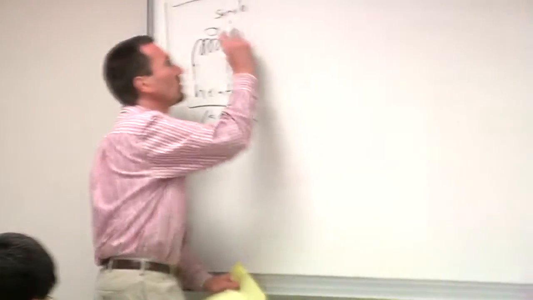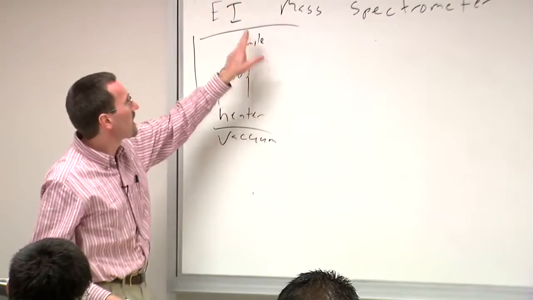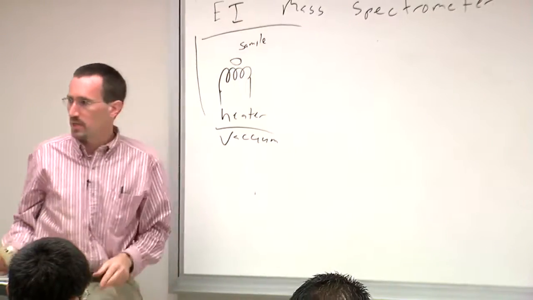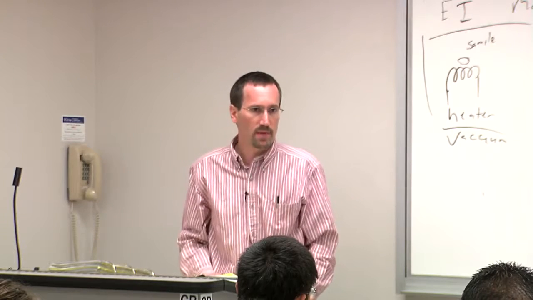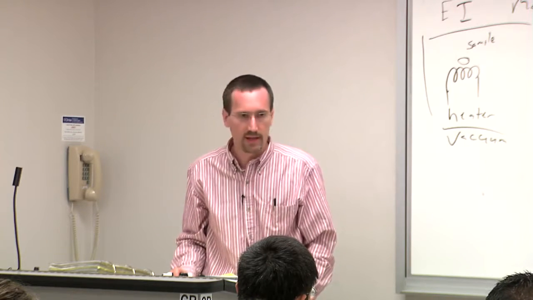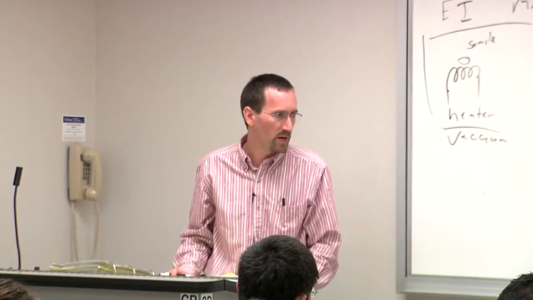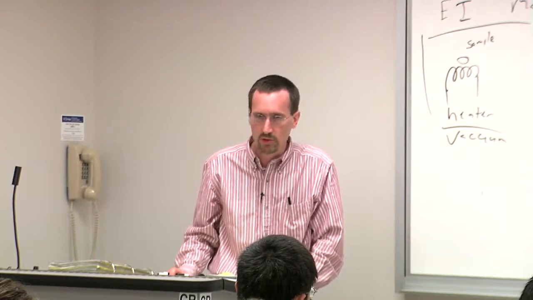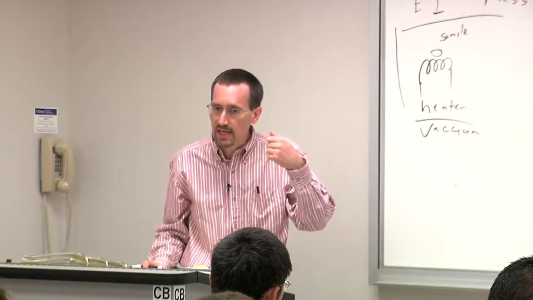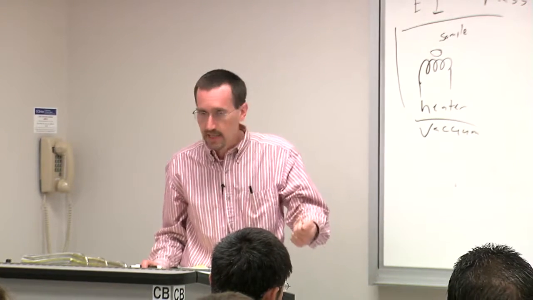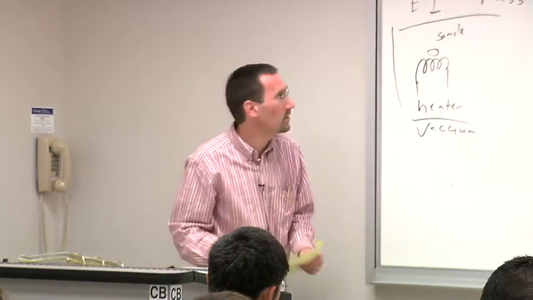You then have to get it into the gas phase. Already this means that EI mass spec is going to be limited to molecules that can be evaporated. That means that by the time you get to very big molecules like strychnine, which are going to have very, very low vapor pressures, even at high temperatures, you're fighting getting it into the gas phase, because if you heat it a lot to get it into the gas phase, you're going to basically cook and decompose the molecule.